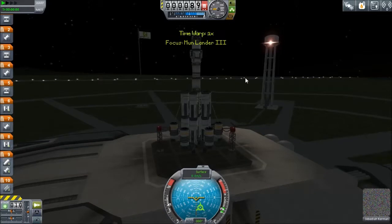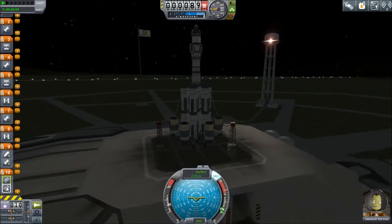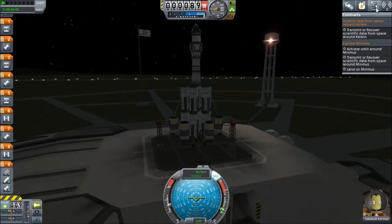Okay, let's fix the disconnects. All right, so let's see. We've got our two missions. Transmit or recover scientific data from space around Kerbin. We're just going to go for recover. I'll just do an EVA report from high over Kerbin or something like that. We're going to land on Minmus. We're going to recover data from orbit around Minmus. Yeah, okay. So that is the mission plan.